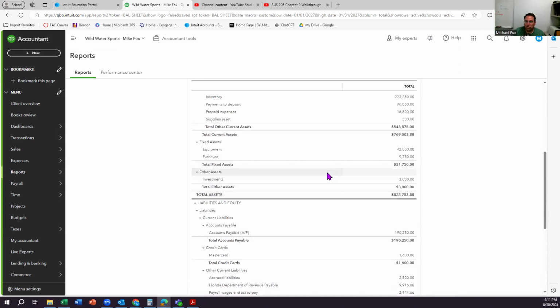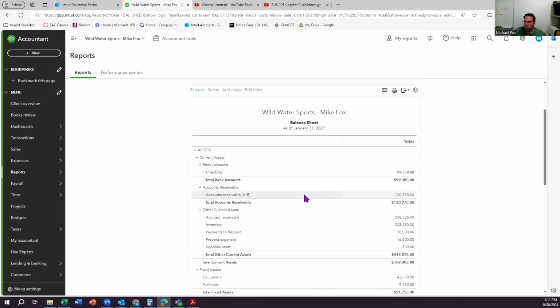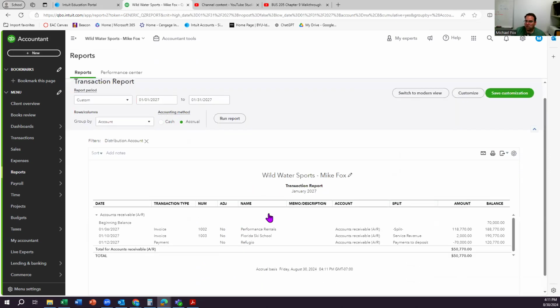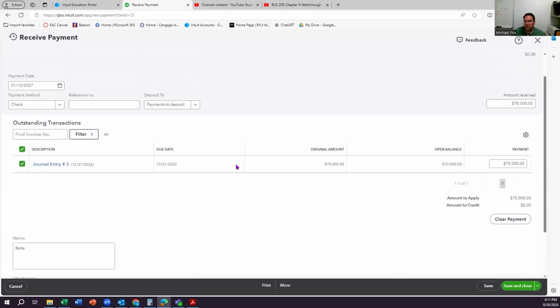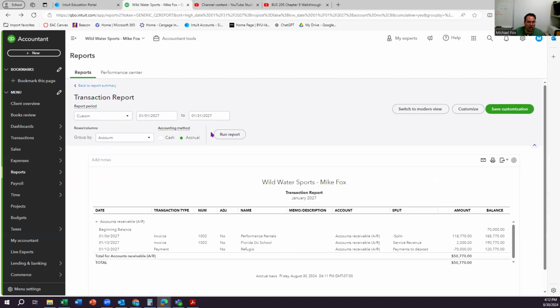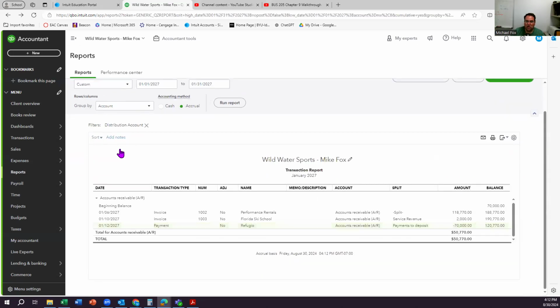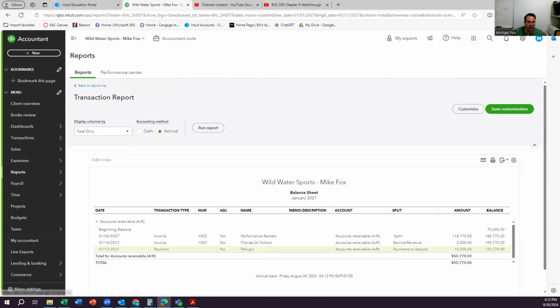They're directing us in step 4 to go up to accounts receivable and see that it's 127,770. And again, we can pull up a transaction report. It says to click on the minus 70,000 payment from Refugio, which again will just take us to the transaction itself. So again, showing you that from any of these reports, you can drill down and see additional information. We'll click X. This is step 7 to get out of the transaction report and back to report summary to take us back to our balance sheet.